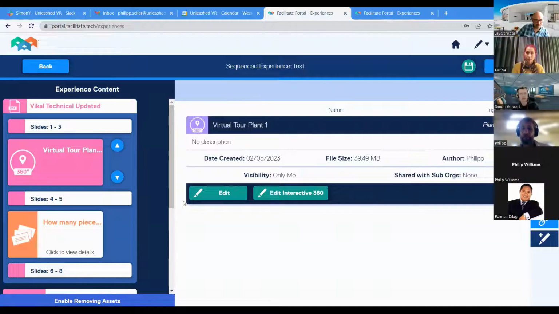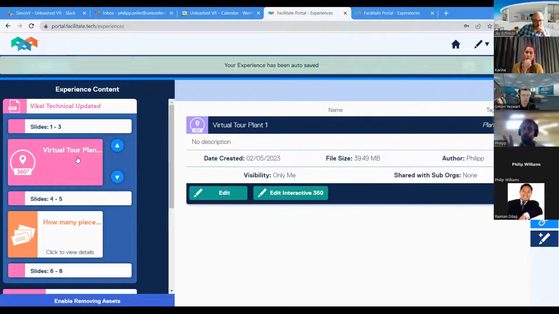And just for the educators watching, I know the answer to this, but the ability then to have these things, plus interactivity with some objects, yeah? Yeah. So it doesn't quite come through, but this thing here called virtual tour plan is an interactive 360. So this in itself is almost a standalone experience. You go out of the virtual classroom and you're surrounded by the video or the image that the experience takes place in. You can then use the controllers or the mouse, depending on which application you're using, and you can click on any number of hotspots.